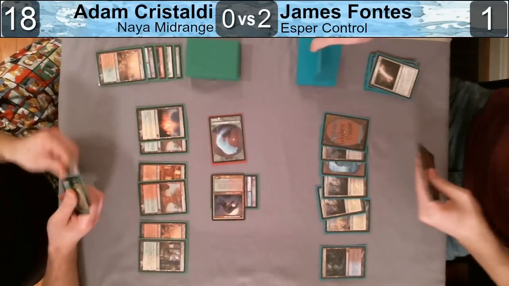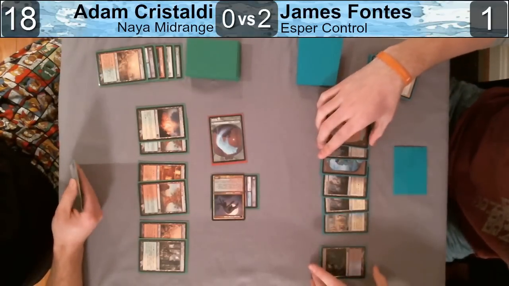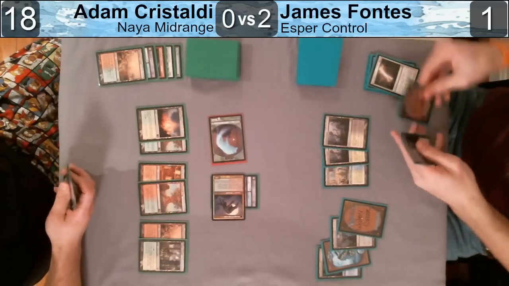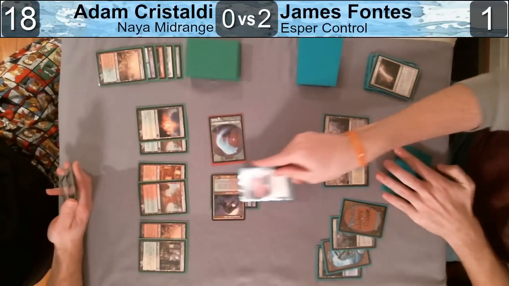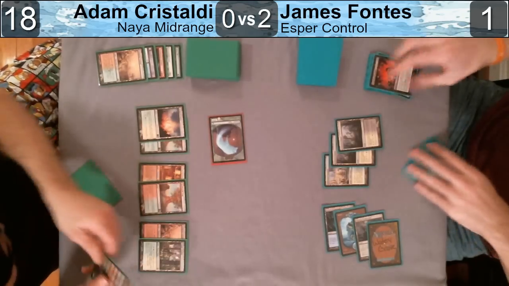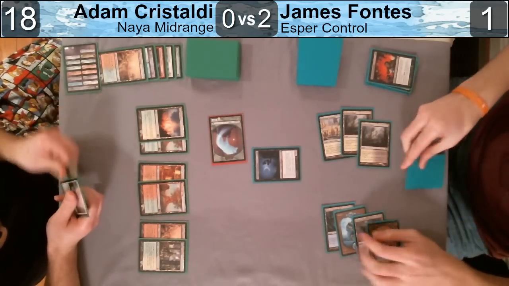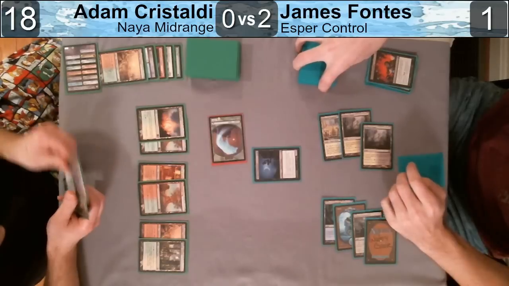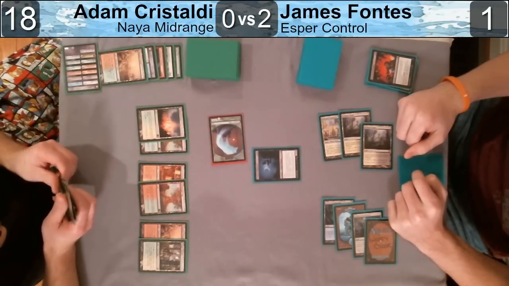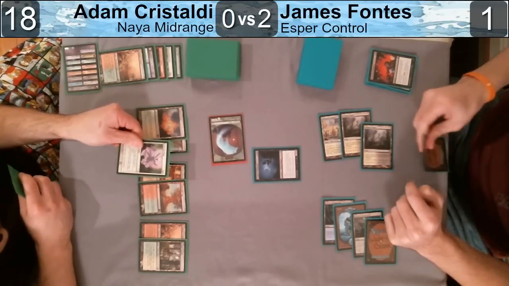All right. Well, we continue to draw pretty well, so we're gonna potentially be able to stabilize here. We're gonna Sever the Bloodline his Ravager of the Fells, get a very serious threat off the table, and then we're gonna play Vampire Nighthawk. Okay. And we're gonna pass the turn. So we're pretty much putting him on a have it, or I'm gonna threaten to stabilize pretty quickly. I am so happy you played that Nighthawk. Ooh. All right.